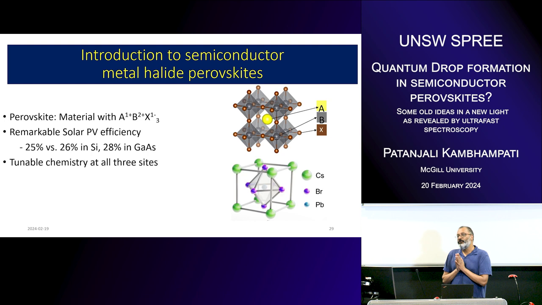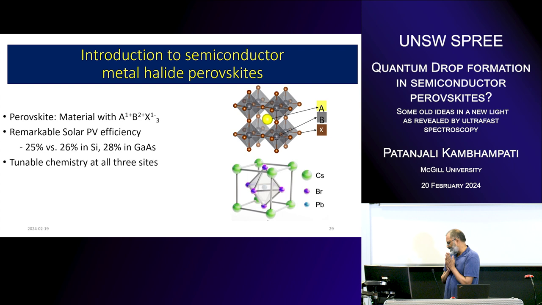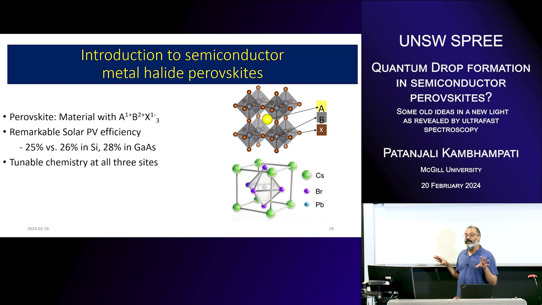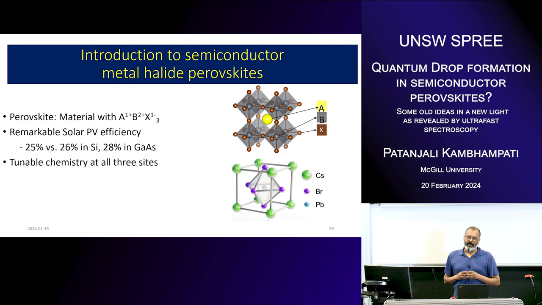The new kid on the block are metal halide perovskites, which are a form of semiconductor that's been known for ages to the mineralogists, but it was rediscovered in 2009 by Japanese scientists who discovered that it worked very well for a photovoltaic. Between 2009 and 2015, there was a dramatic performance increase for reasons people didn't understand. So people started studying perovskites and the physics behind it. In 2015, people made nanoscale versions of perovskites, nanocrystals, quantum dots, and now there are other forms of perovskites that are well made.